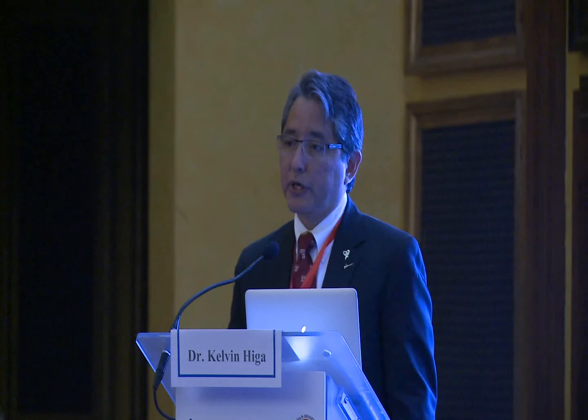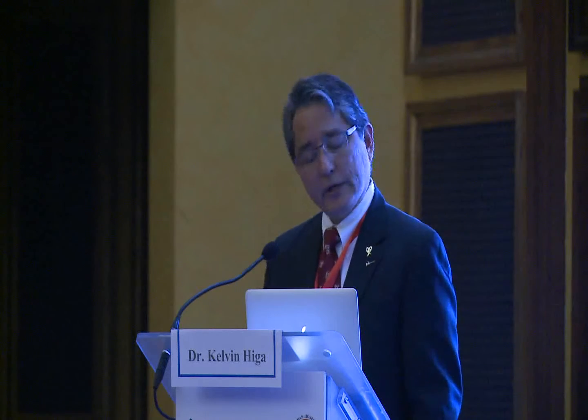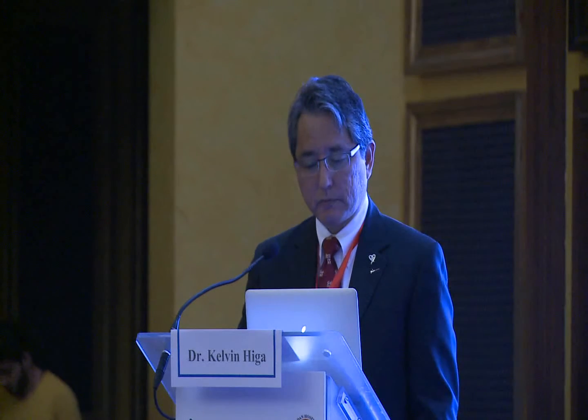Now, the important part of our study is when we review in retrospect our CT scans and upper GI series, 20% of the time they were wrong. So you had a 20% false negative rate. So you can't rely upon studies. Anytime someone comes in with unexplained abdominal pain, they have to go to the OR or exploratory laparoscopy. It's as simple as that. To do any less is malpractice, in my opinion. A wait and watch phenomenon, I think, is definitely wrong, and you should close all defects when possible.